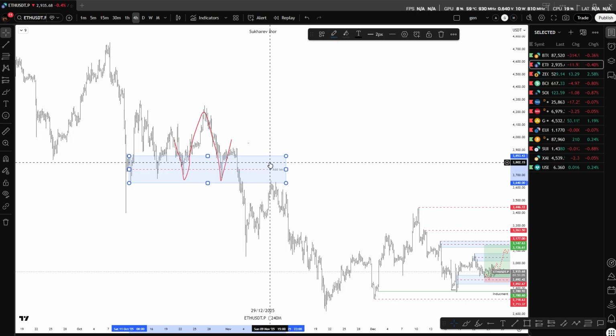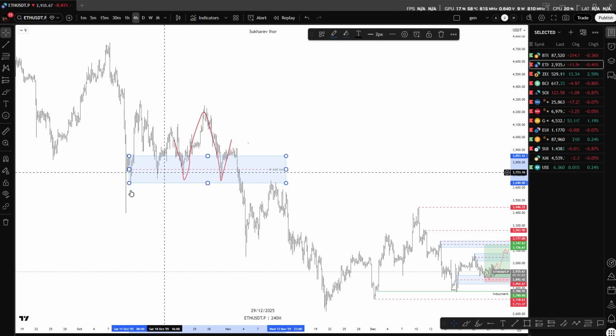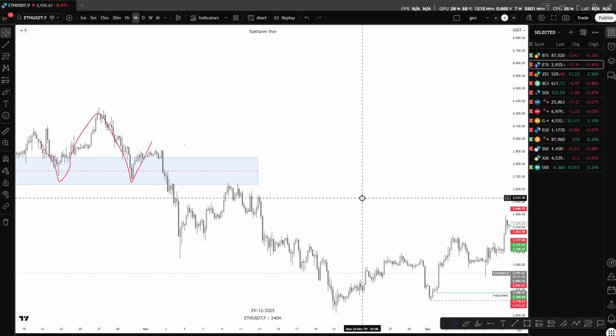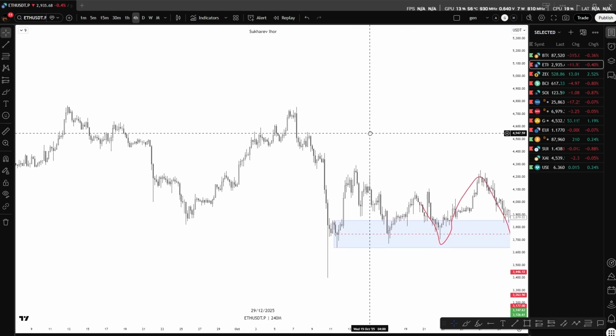And guys, for resistance, it's the same process but inverted. So you find the low that started the last rise before the impulse move down. You mark up to the high of the rise where the impulse drop began. And this rectangle is your resistance zone. So price got rejected in the zone aggressively.